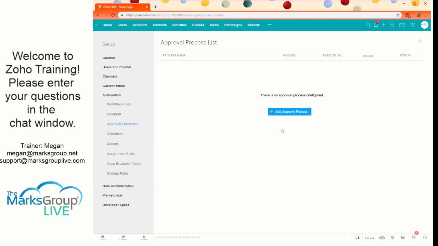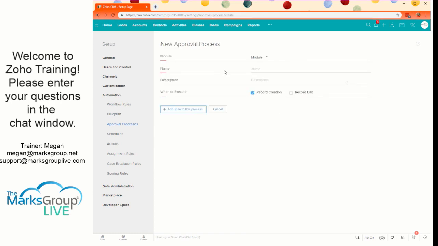So we don't have any approval rules set up right this second, so we should do that. First, we need to select a module where this approval rule should apply to. Deals is probably going to be one of the most common selections here, but you can choose from really any of these, including any custom modules that you create.